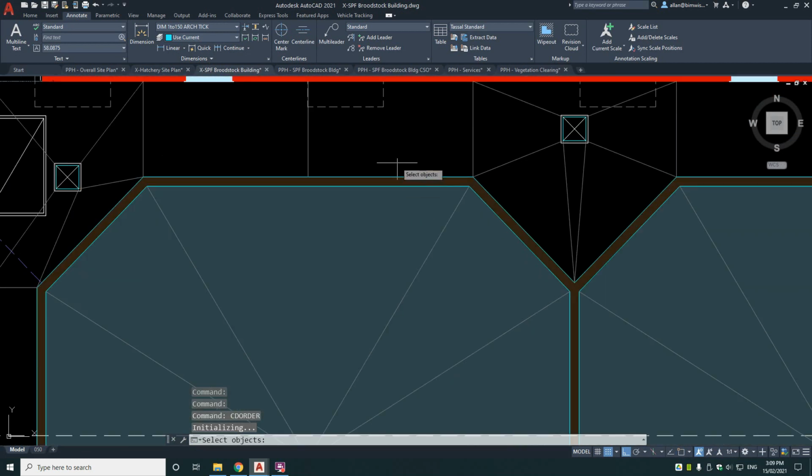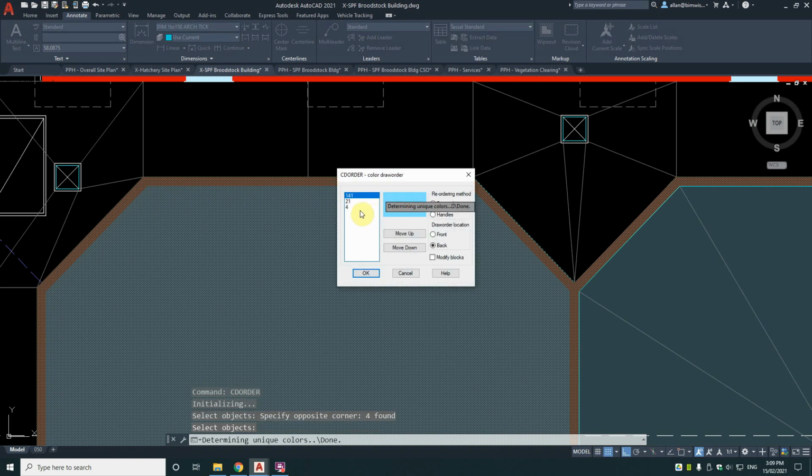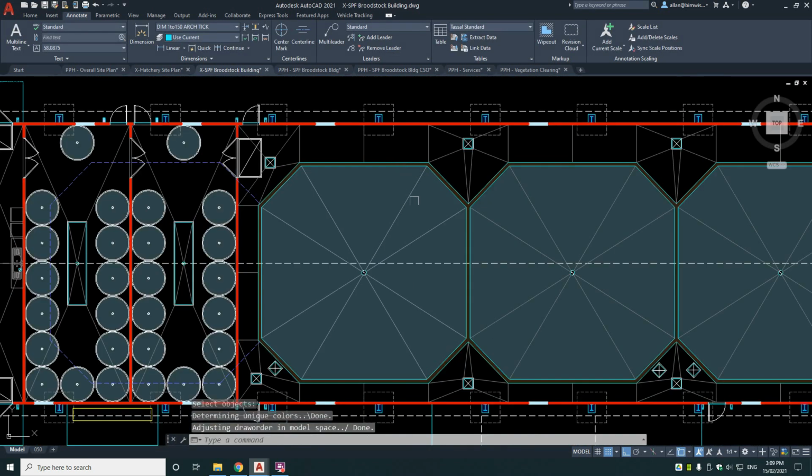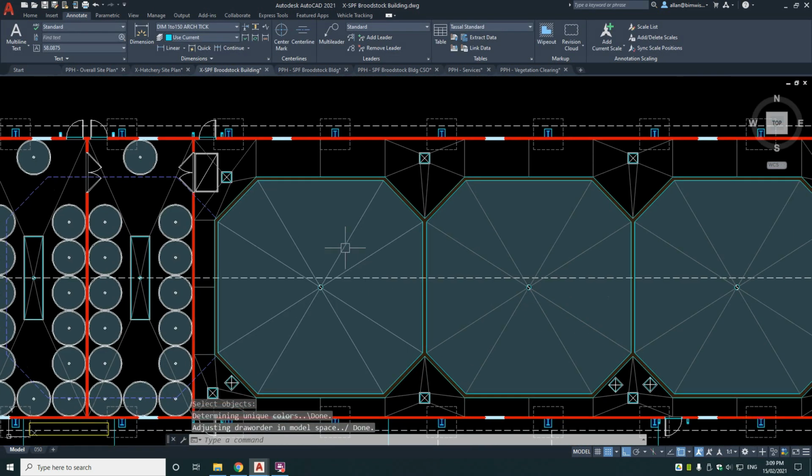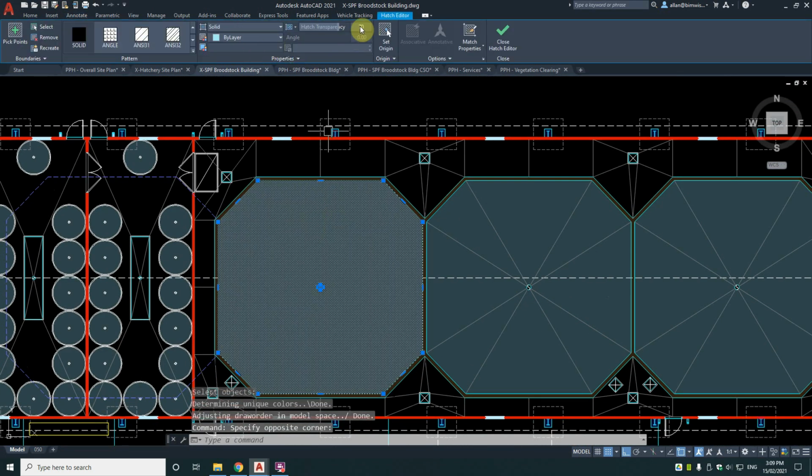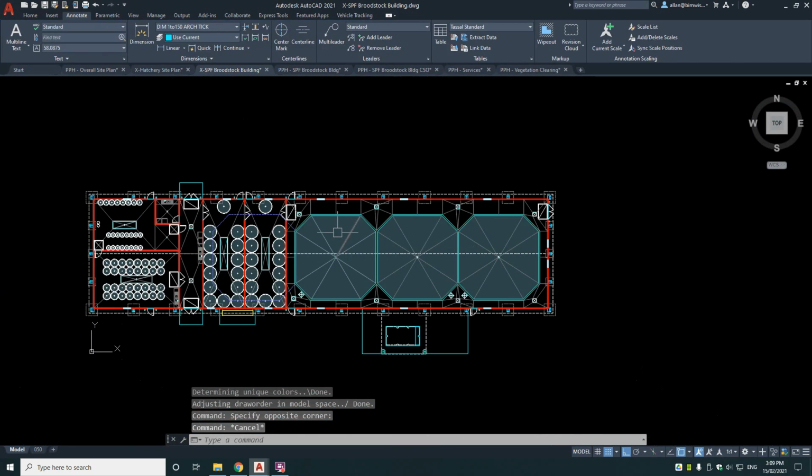Now let's see if I can replicate that issue. So let's just say that that is the front. I probably won't be able to replicate that issue because I've got hatch transparency at 70% to show that there's water there.